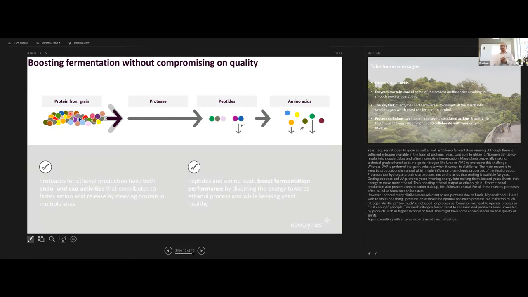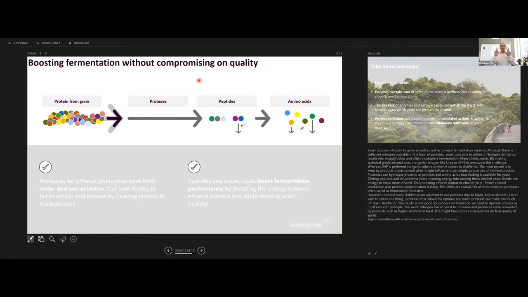In biofuel, many times we add ammonium sulfate or urea. But in distillery, usually urea gives some other side products which are unwanted. Even ammonium sulfate is not recommended. Instead of that, many distilleries prefer to use diammonium phosphate, or DAP. So you can add DAP, but you have all the proteins here available for the yeast.